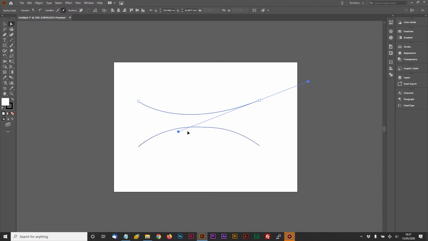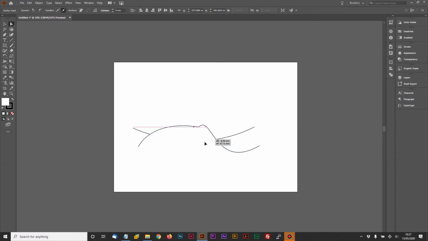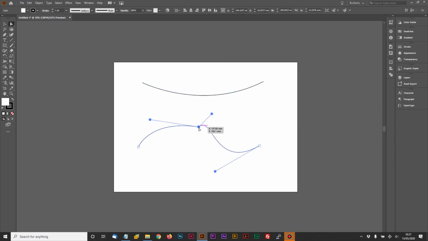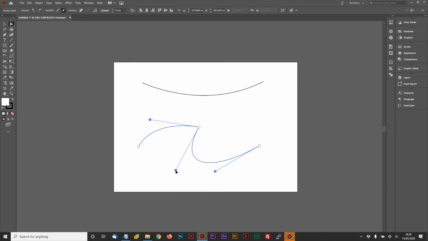So at the top there, it drags the whole curve around. Down here, if I do the same thing, it only drags it down between the two anchor points. And these anchor points are effectively how you control these curves. You can drag them around like so. You can also break them off, which I'll show you in one of the other quick tips, and adjust them separately if you prefer to. Oops, went to the wrong one there. And adjust them separately if you want to, so you can do this kind of thing.